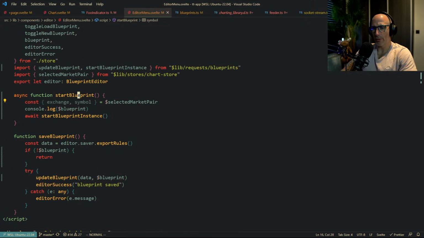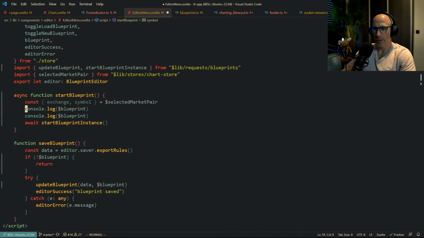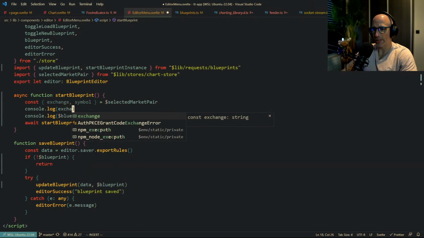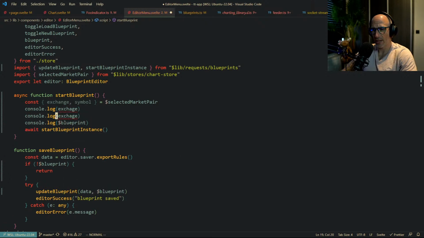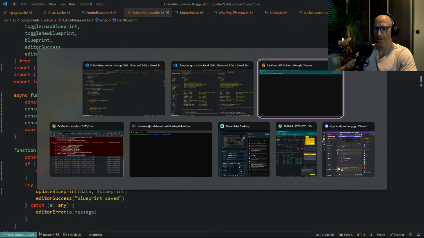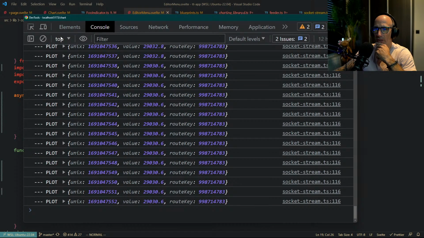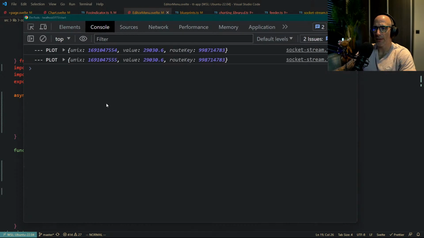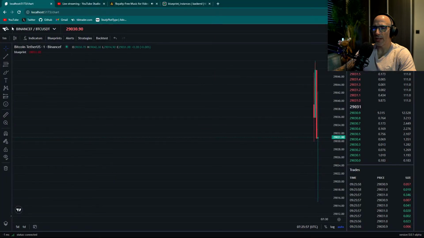Right, this is the blueprint we're going to start here. Then we have the exchange and the symbol. Maybe we need to print that out. It's very important to know. Actually, I also need the resolution of the thing. Exchange with the N from Nicola. Of course, we get these plots, right? I understand that completely.